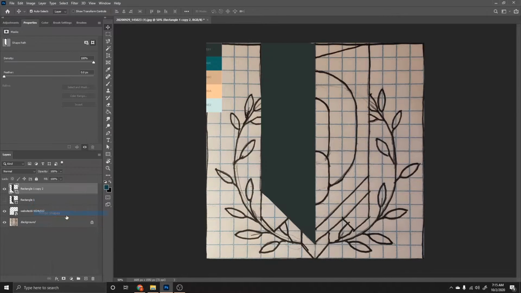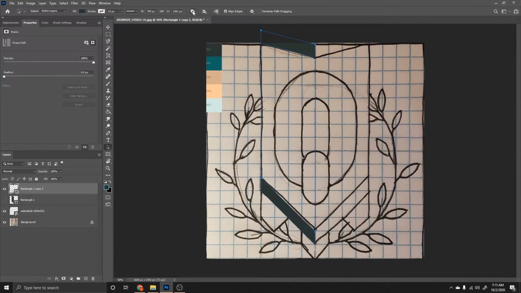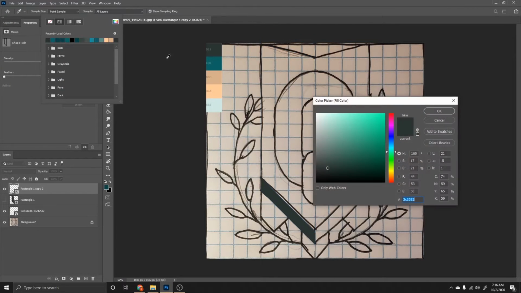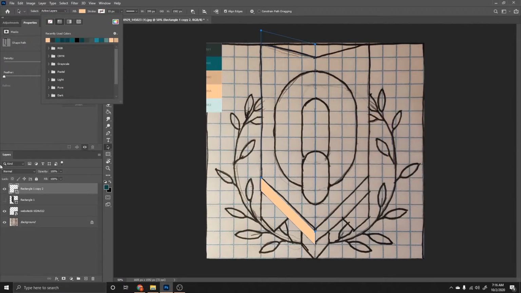So if we merge shapes, then go over to the path selection tool and select the bottom one, and just make sure that it is on combine shapes. Then we select the top one and hit exclude overlapping shapes. You can see that we do have an interesting system that we can use. The one we want to go for is subtract front shapes on this one. So now if we go up here, we can go ahead and set this. I'm going to use this one as kind of a lighter gold color, just to give a little more variation.